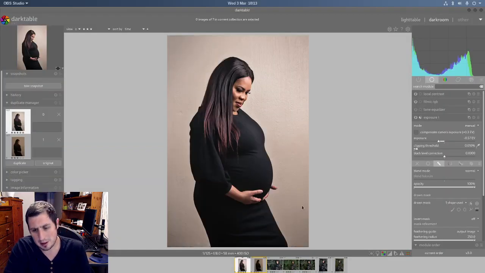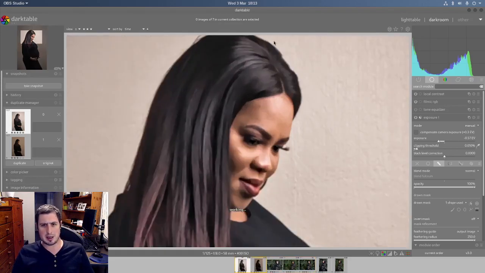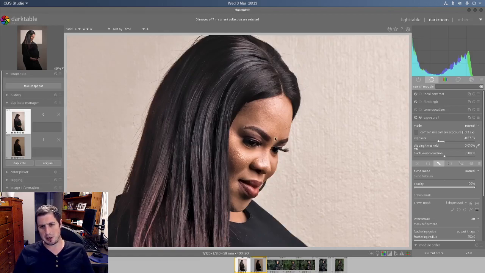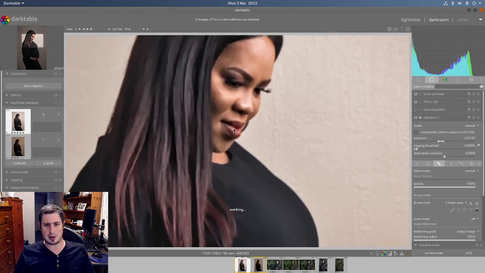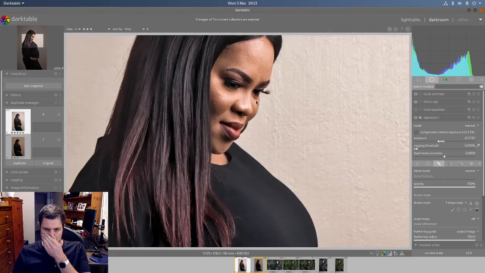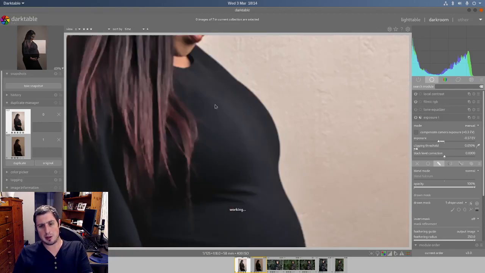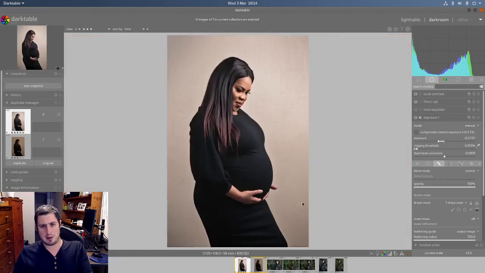Okay, so this is the image we're trying to achieve. I was particularly concerned with making her hair nice and shiny, giving her a nice contrast, bringing out the makeup. This was a maternity shoot that I did recently, and one thing that was unavoidable was that I was working on location.